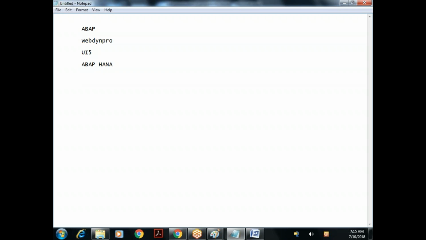For example, assume like this. Suppose we have a company called Reliance. Reliance wants to automate their business process. This company is into multiple businesses. They are into what? Footprints. They are into what? Insurance. They are into what? Oil and refinery. The same company is into different sectors, different businesses.